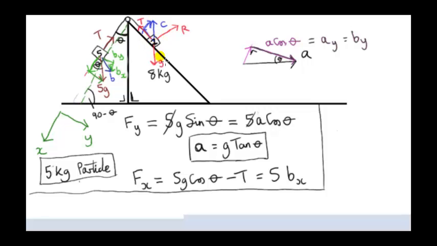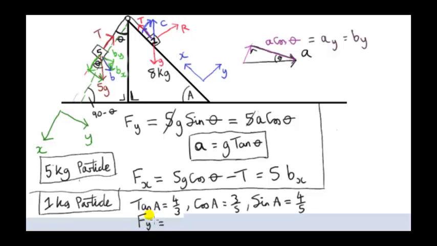Here are the three forces acting on it, so let's call the force on the particle due to the wedge R. Its weight is 1g, and with string tension T, same as this here. Let's look at the forces on the particle in the y direction. To do that, we need to know the angle of the wedge. Let's suppose that the angle A of this incline is such that tan A is 4/3. If tan A is 4/3, we can write down what cos A and sin A are.